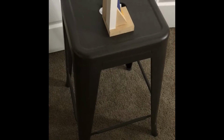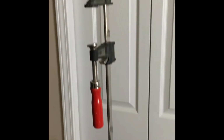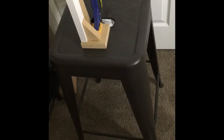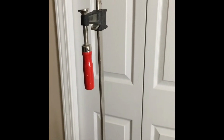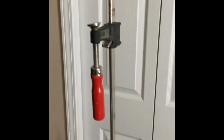It has 4 legs. This is what I've been using to hold my iPad or my iPod. This is a stool from our kitchen. This blue thing right here is a wood clamp, and this long metal one is also a wood clamp. I'm a carpenter. I did that for a few years for a living, and so I have a full shop full of tools and all that kind of stuff.